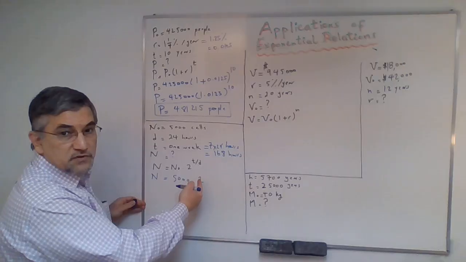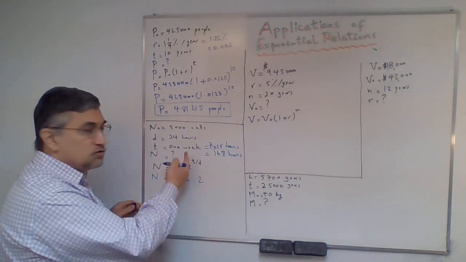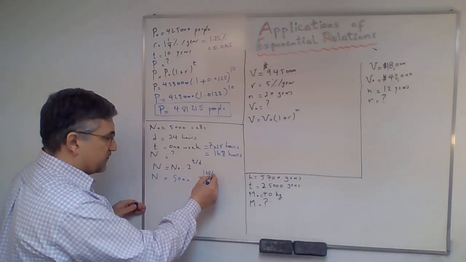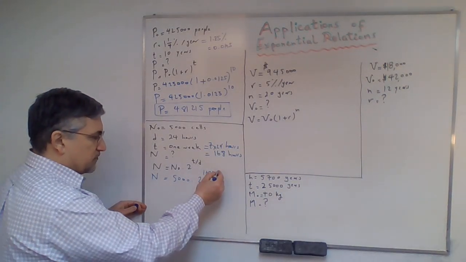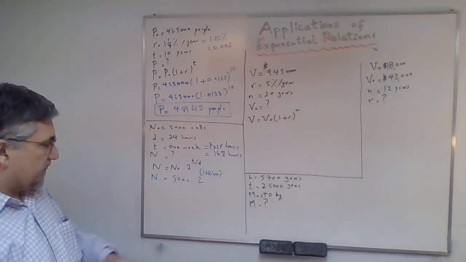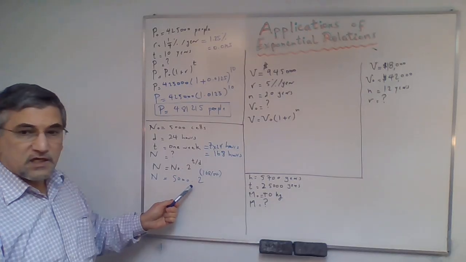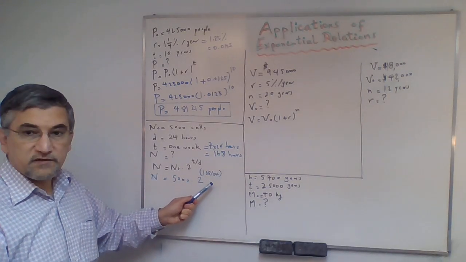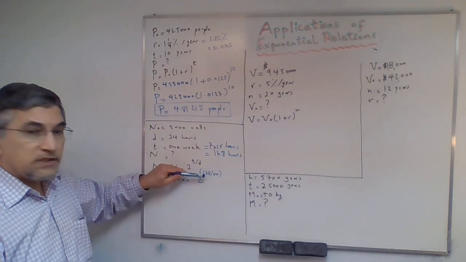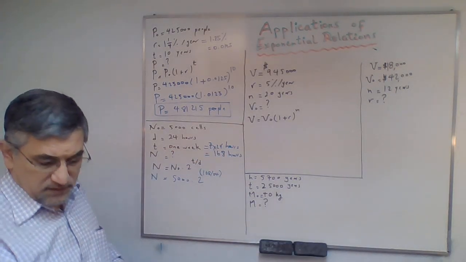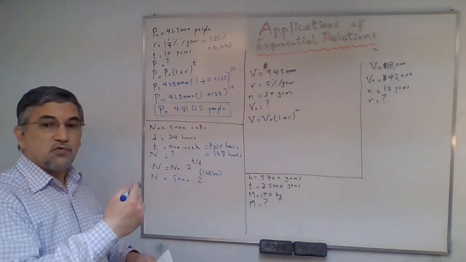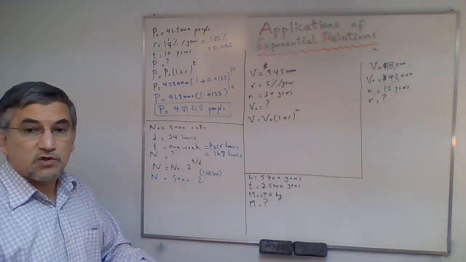So when you're substituting numbers in this fraction, the numerator and the denominator must have the same unit of measurement. So I go 168 over 24, and that will be the exponent I'm going to substitute for the base of 2. So 5,000 times 2 to the exponent of 168 over 24. The top is in hours, bottom is also in hours. Or you can have both numerator and denominator expressed in days, for example, or minutes or seconds. As long as both top and bottom have the same unit of measurement, that is what counts.